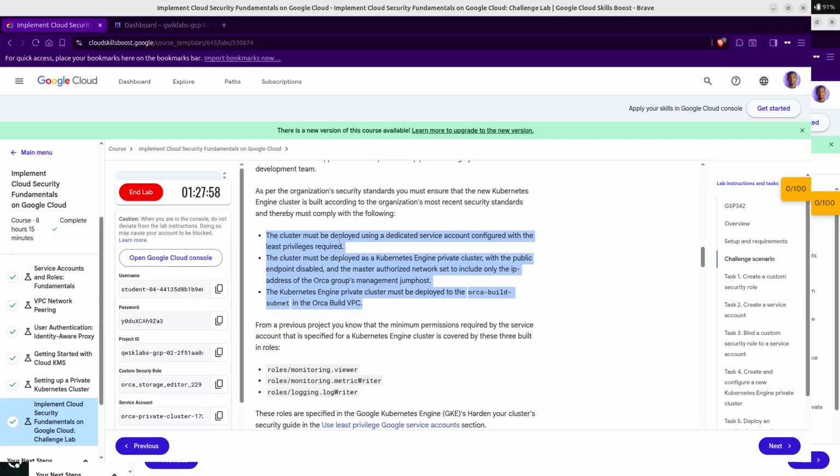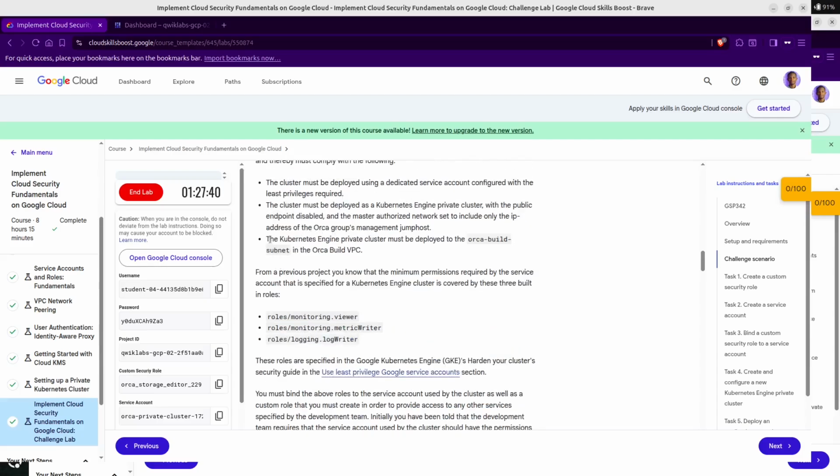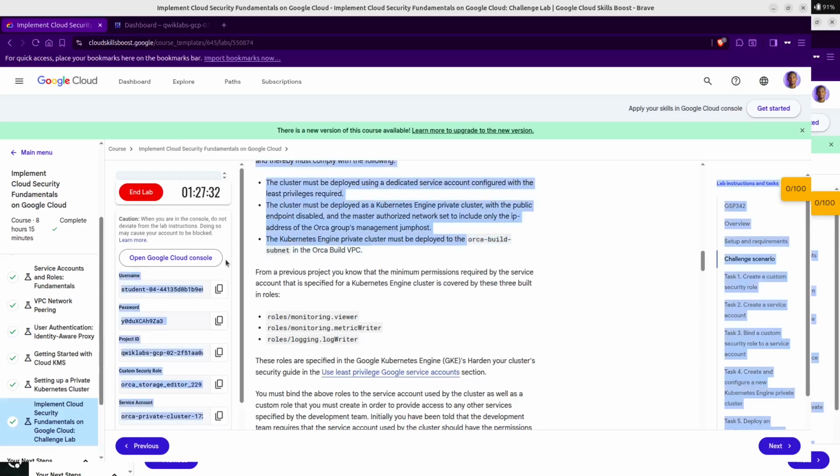The cluster must be deployed using a dedicated service account with the least privilege required. This is all the requirement for the challenge. From the previous information, the Kubernetes Engine private cluster must be deployed to the Orca subnet.